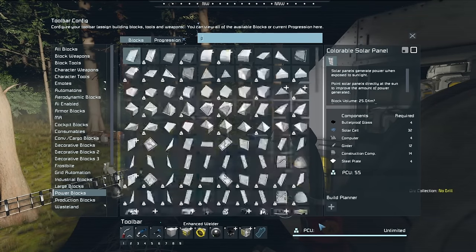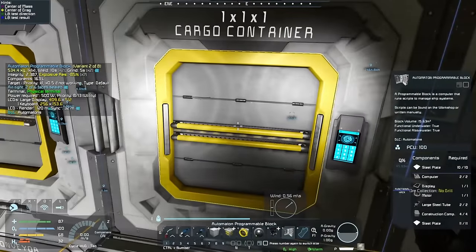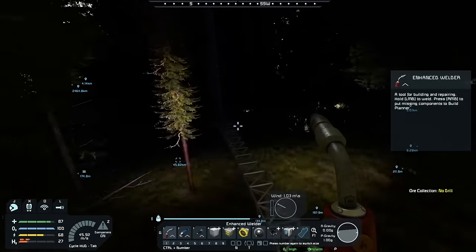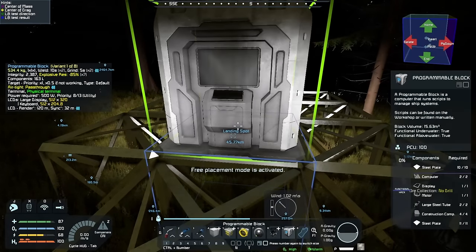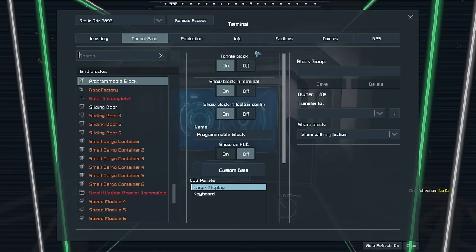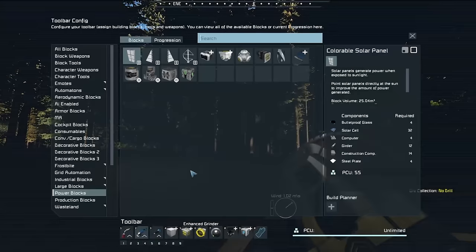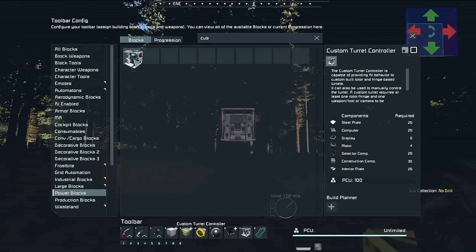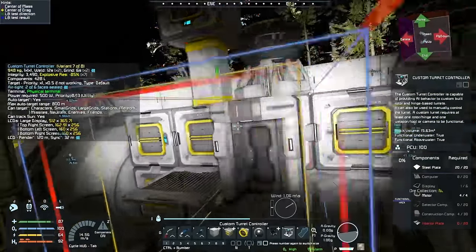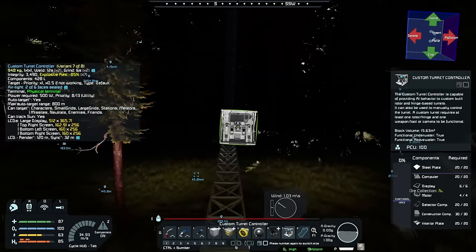All right, I got all the pieces. Now we need to get a programmable block. And at the base of it, we'll have a programmable block. Not programmable. I keep forgetting that it's with the custom turret controller now. Totally different block now. For some reason, my mind just went back to all those years ago with solar tower scripts instead of just using a custom turret controller.